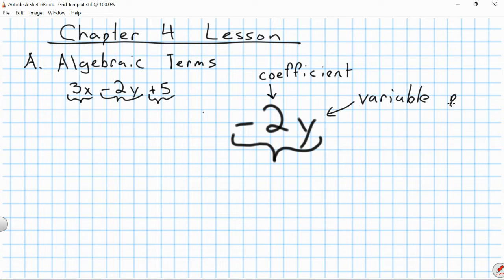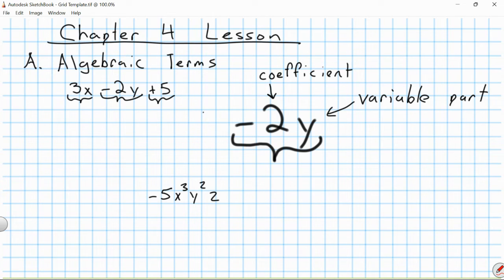And I'm going to say variable part because sometimes this can be one variable and sometimes it can be this whole string of letters that are being multiplied together, and it can have exponents. It could be things like negative 5x to the third y squared z. This whole thing is the variable part. Okay, now it's important to note a couple of things. The coefficient includes the sign that is in front of your term.